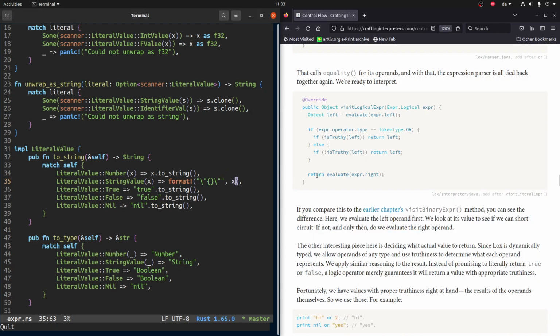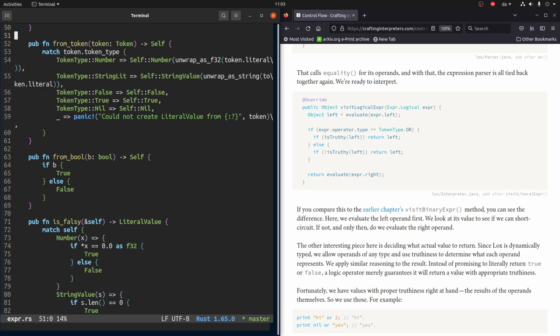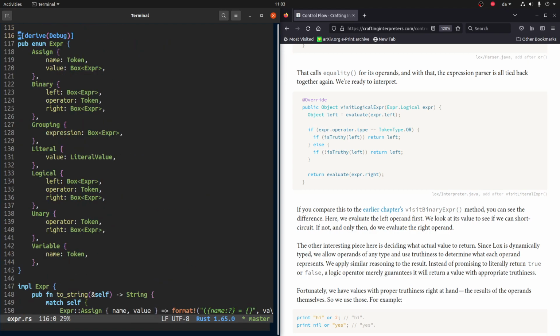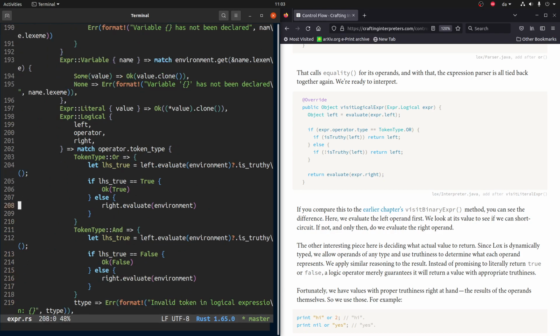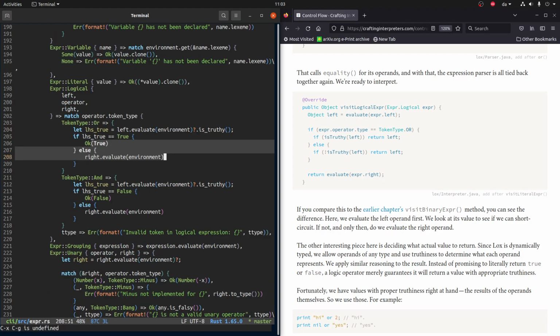Okay, so here's an interesting thing. The way I just implemented it right now, we will return, it's starting to look very horrible to look at.